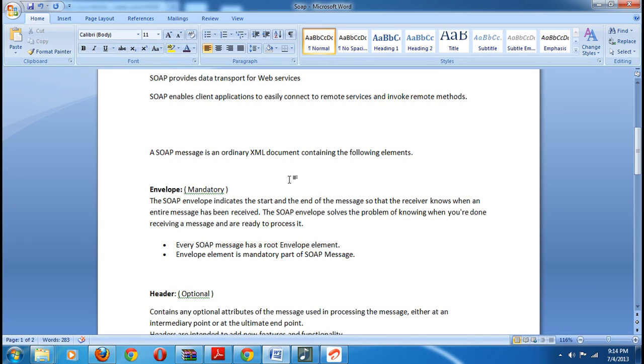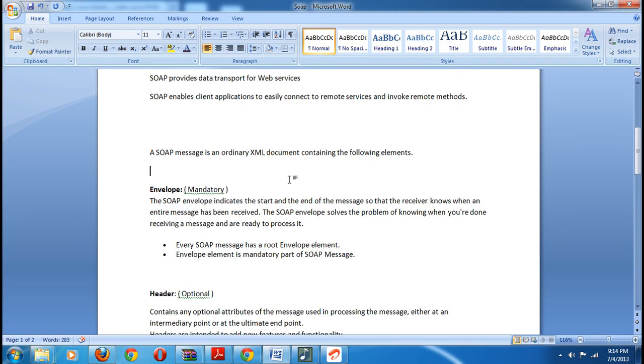What the add operation does is take the SOAP message, and in the SOAP message you provide the information about which two integers have to be added. For example, you provide 4, 5 in your SOAP message and send it to the web service.